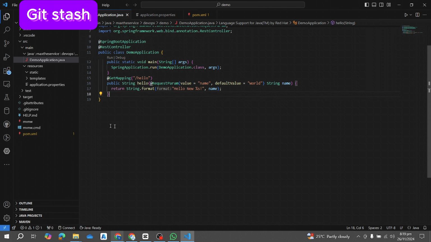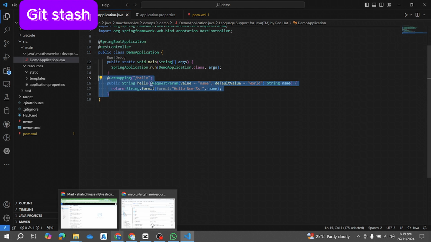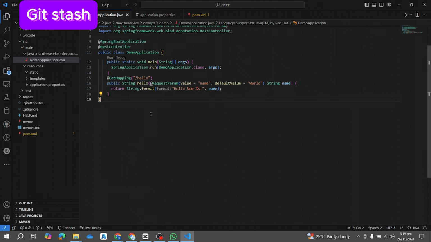Okay, let's suppose I write this line. And suddenly I receive an instruction: revert your changes and quickly start your build and make it available for QA. So definitely you will delete this code, or you will copy this code into another notepad, and after building and making it available, after committing all your code, you will again copy from the notepad and make it available for further development.